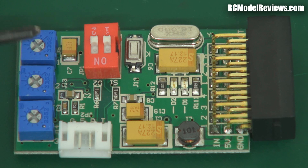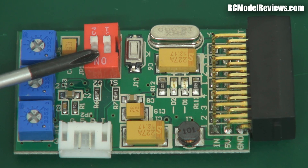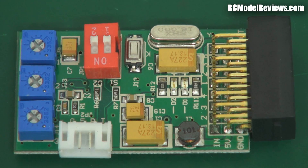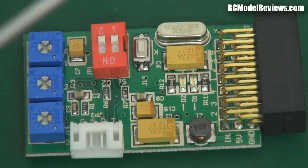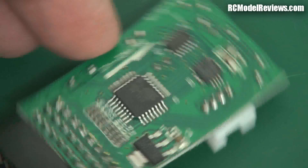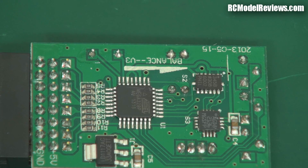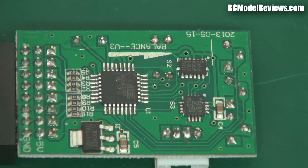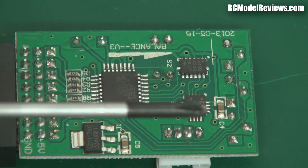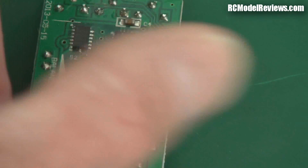There are the three little pots to adjust the sensitivity and direction of the gyro responses. There's a little GPS connector there, and a little switch that controls the layout — whether it's a V-tail, normal, or elevon system. Some big tantalum capacitors here to smooth out the current flow and reduce noise. A little button called Set — I haven't looked at the manual, don't know what that is, but I'll look at that later. On the other side, that's where all the gizmos are — looks like an Atmel processor, which are pretty common, cheap, easy to write software for. There's a little voltage regulator down here, and this will probably be a six-axis gyro/accelerometer setup.